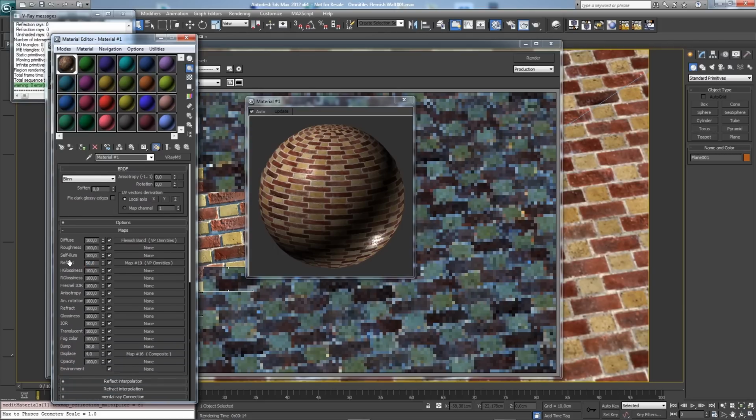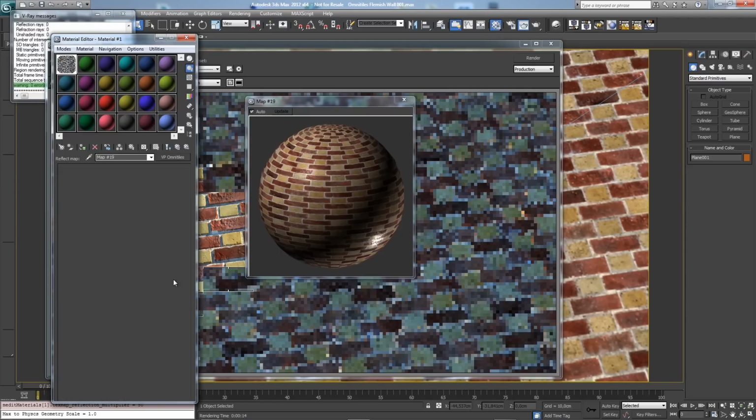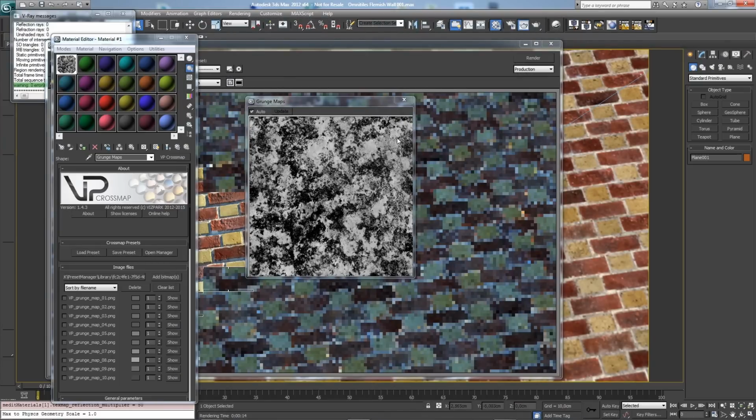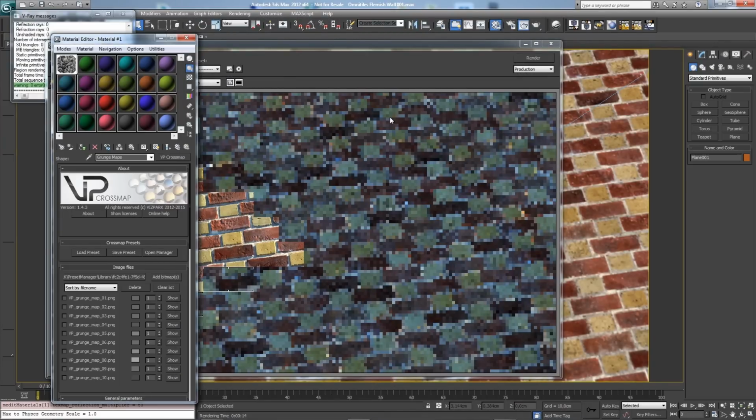So, all right. What I see now is, since the grout is bright, and since these bitmaps don't have a grout, the grout reflects as well, and I don't want that.